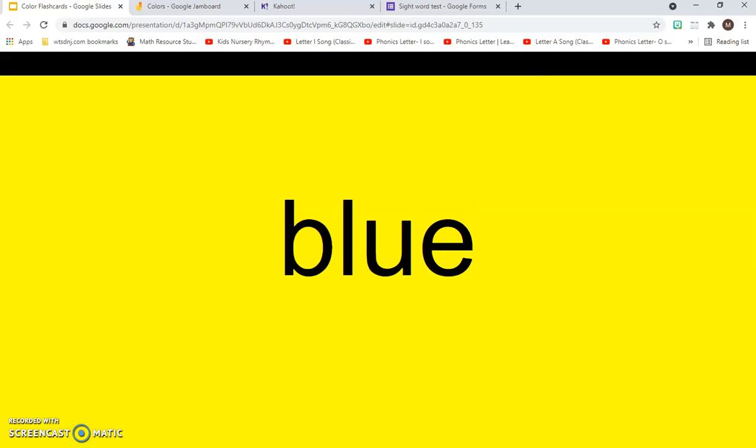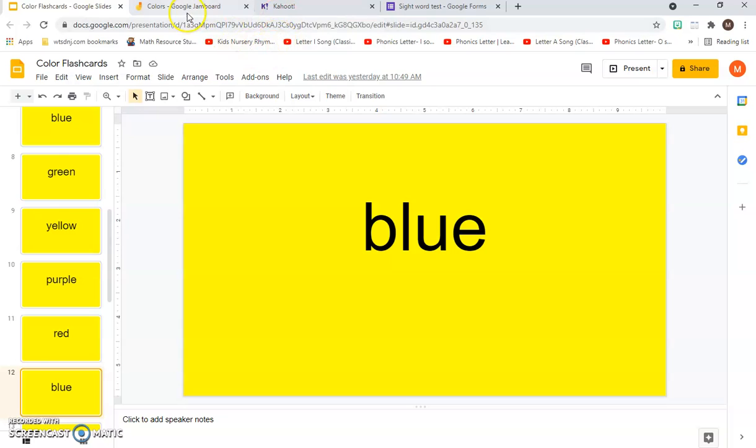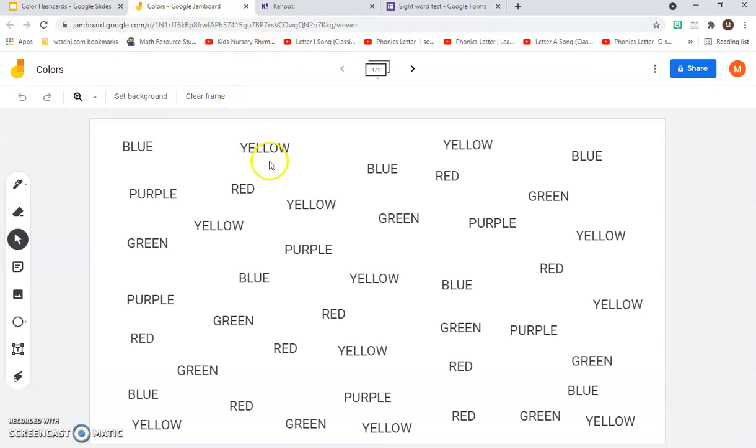After we would do our sight words, I would move on to Jamboard. If we were virtual, they would all be in the Jamboard working on it with me. If not, I would let them use the Mimeo board that we have so that they each could come up and cross out a word.